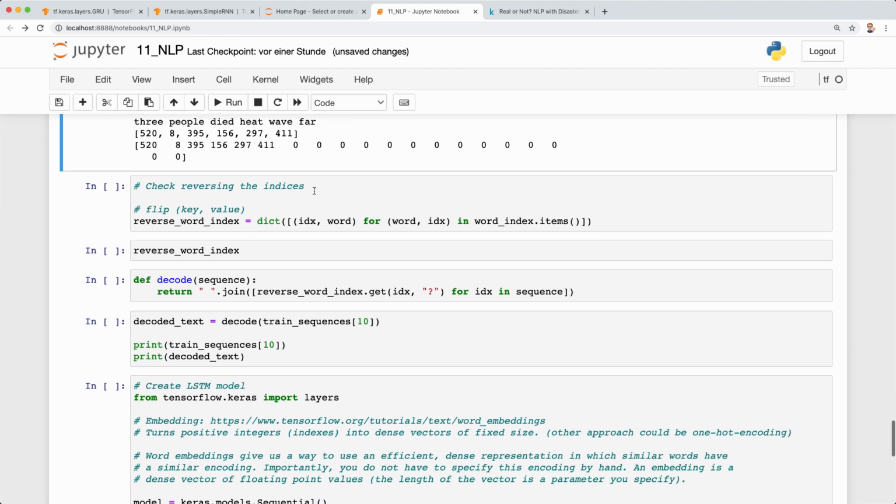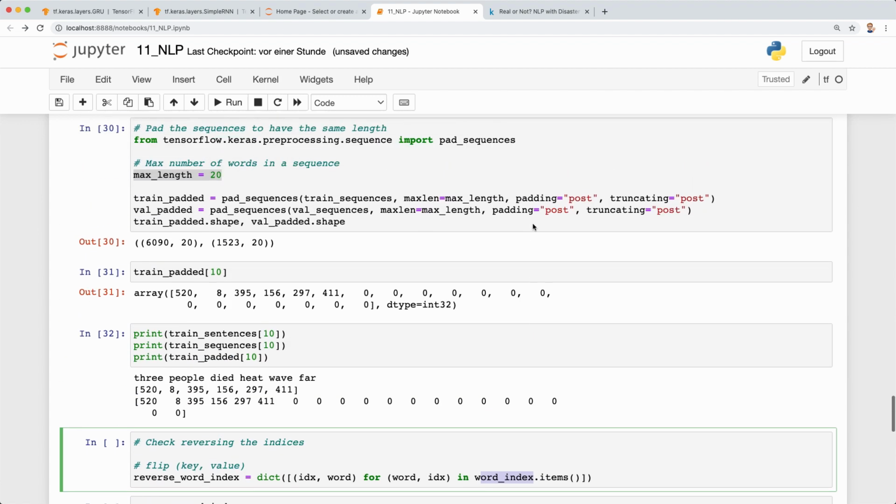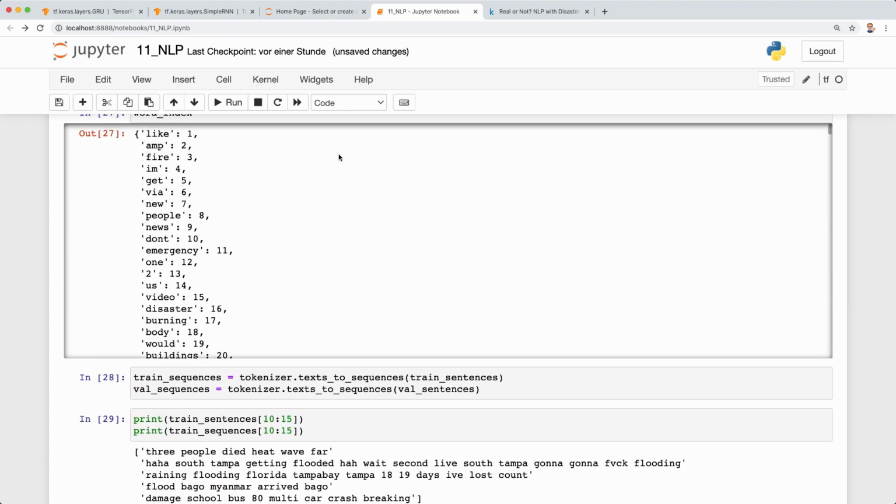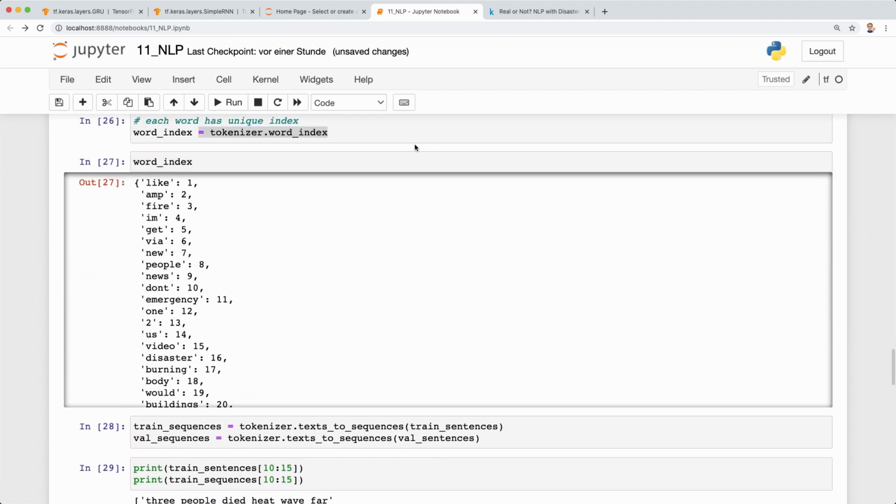So for this we create a dictionary where we flip around the keys and the values in this word index. So if you have a look again, this is how this word index looks. As key, we have the word, and as value, we have this index.